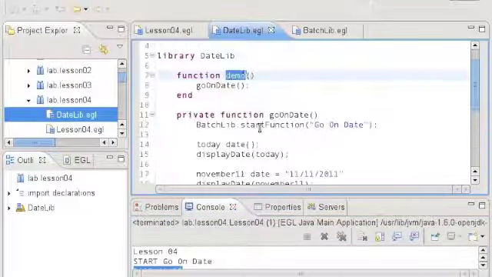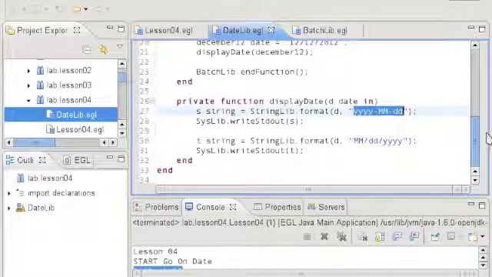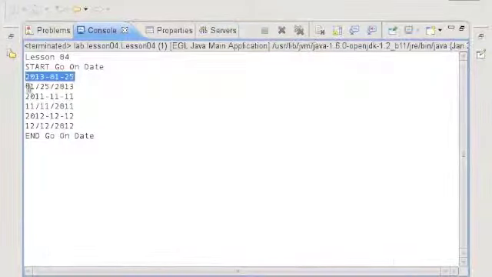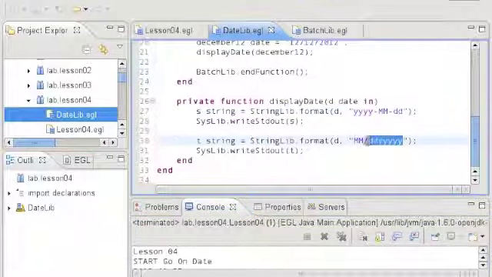Let's take a look at that formatting string. So it's YYYY for the 4-digit year, capital M for the 2-digit month, and DD for the day. So you can put that in any order, and then you can put different literals in there so that you can format the date as you choose.